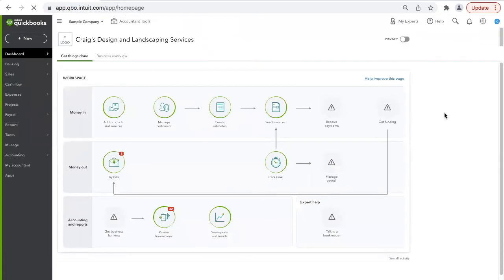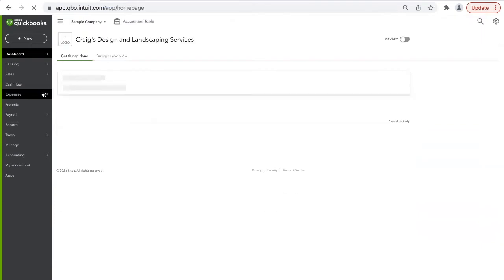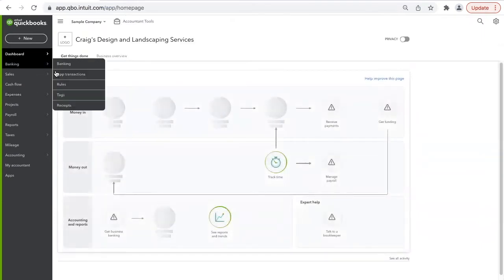Perfect. So now we've turned on how to classify transactions. And then QuickBooks has refreshed. Then we're going to go to Banking.